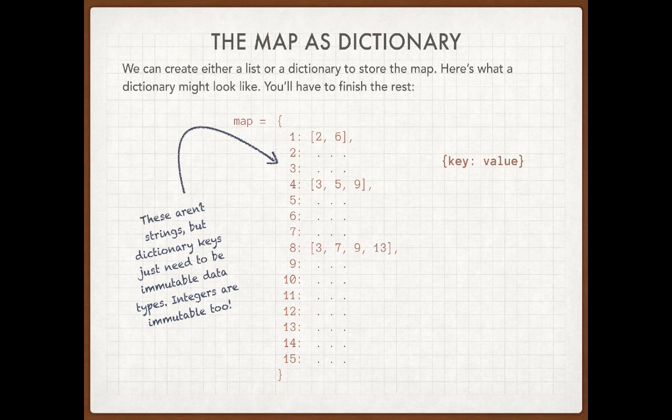So I need to confess, it's possible to have a dictionary that doesn't have strings as keys. And in fact, the real secret of a dictionary is that the key is an immutable data type. Strings, as we know in Python, are immutable, and so those are probably the most common dictionary keys that you'll find. But integers are immutable too. Like if I take the integer 5 and I add 1 to it, I haven't changed 5, have I? I've just gotten a new integer number 6. So dictionary keys are just immutable.